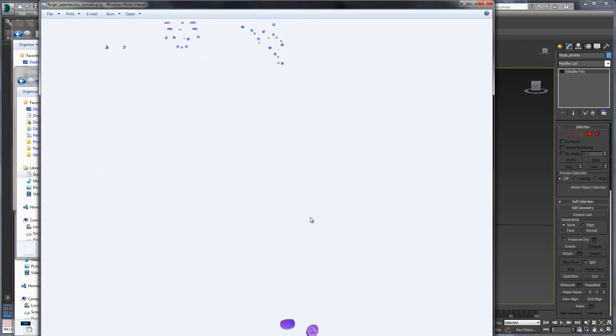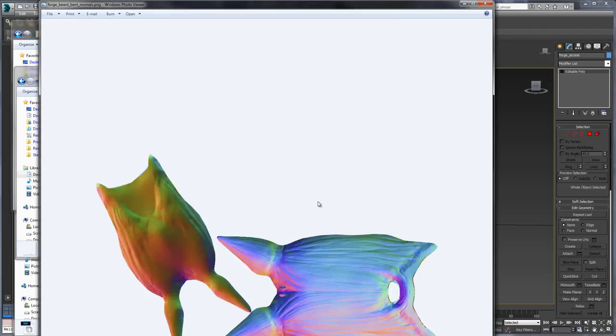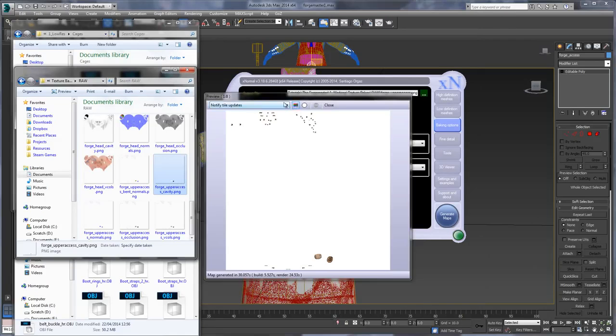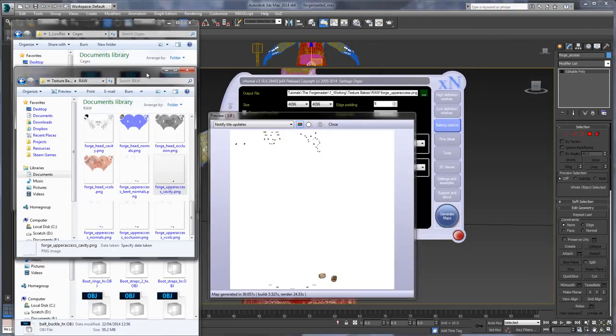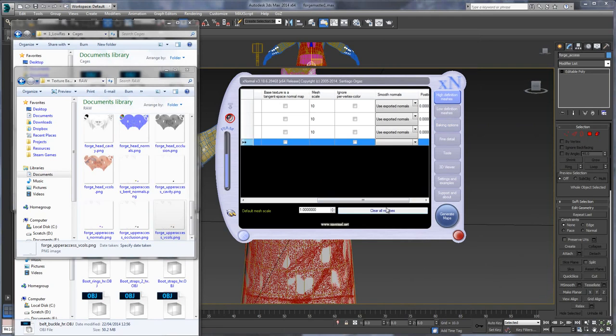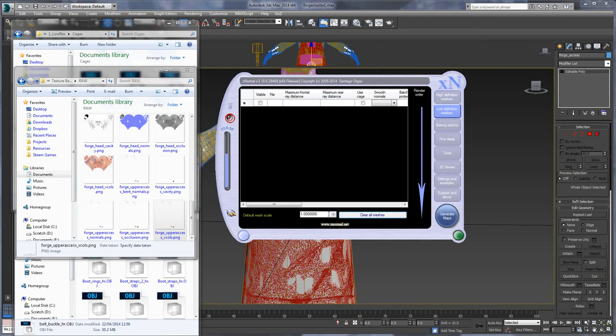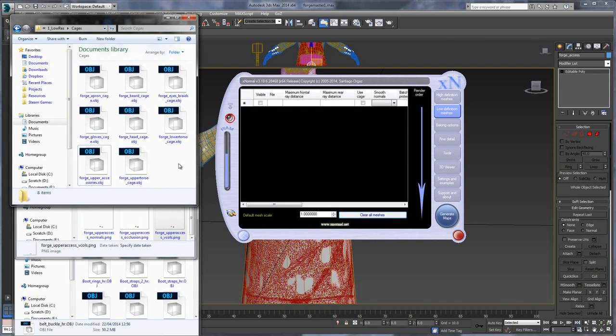That's all we really wanted out of those. Didn't really expect any more detail out of the rest, so I think that'll do absolutely fine. We'll fix anything else up in post work anyway. Let's just close that window. Let's again clear the meshes, and let's figure out what else we need.